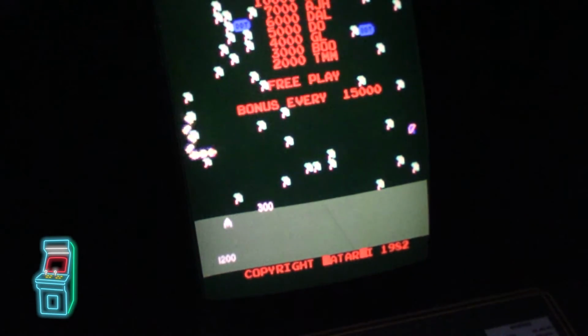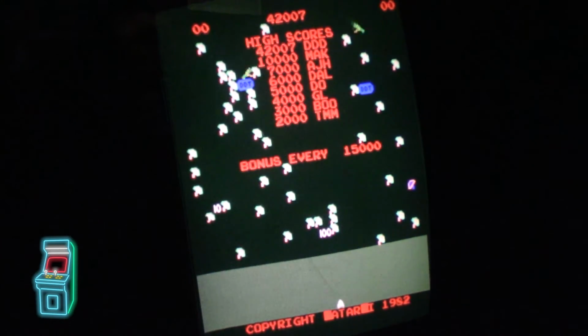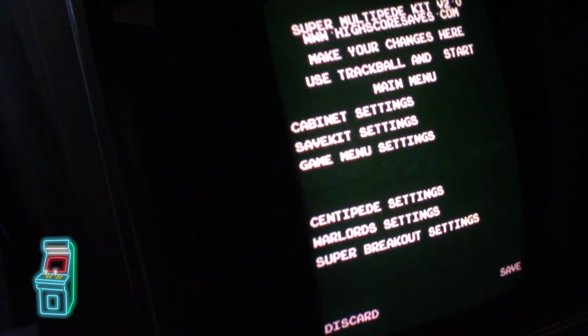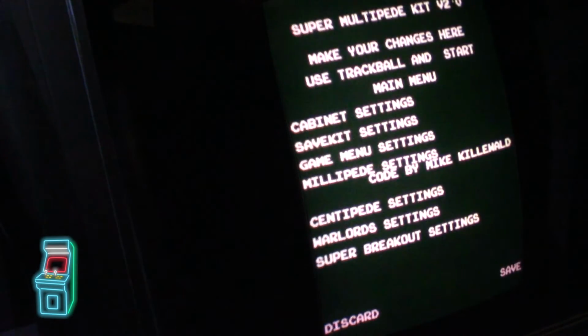I'm going to show you a different version of this. He has an alternate mode that you can put in there. So I'll show you that in 1 second. Okay, so we're back in this setting here, and I'm going to go to the Millipede settings. So it's right here. And you'll see right here, I can actually set the graphics set. You see it down there? It says original. I'm going to set that to alternate. And what that does, he has a new version in here. That's all it does is it changes the characters around to look different, but it's the same game. So I'm going to hit save.